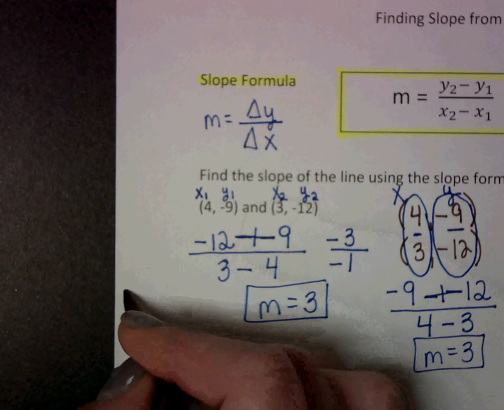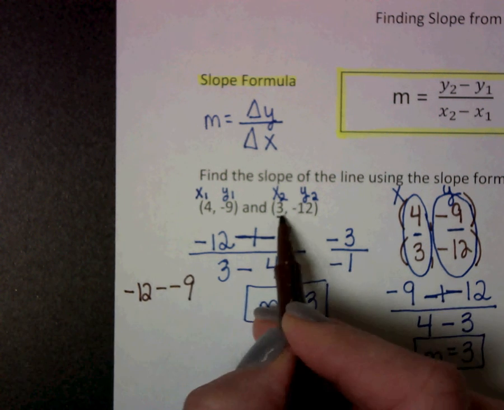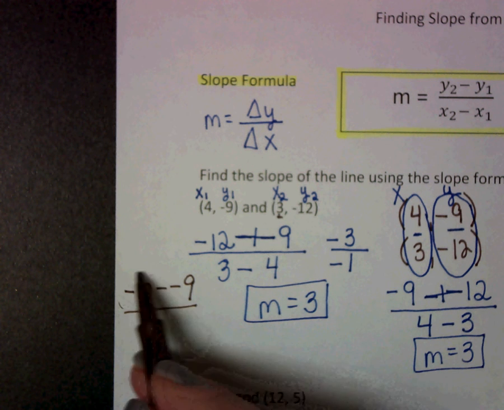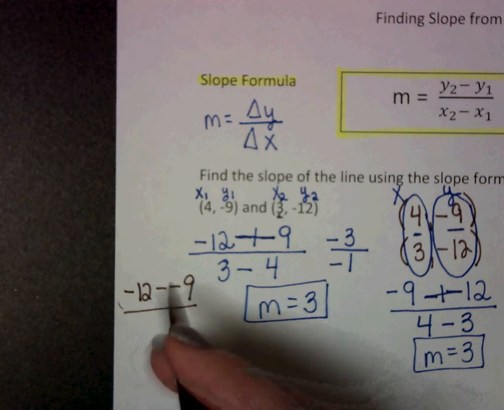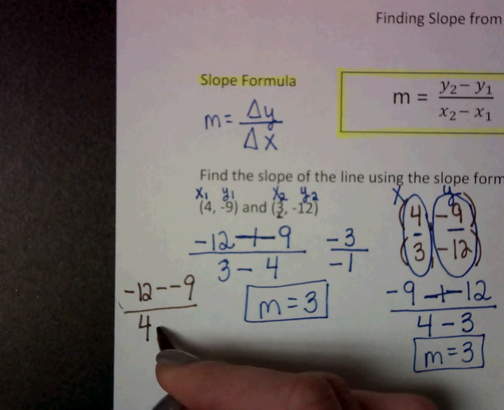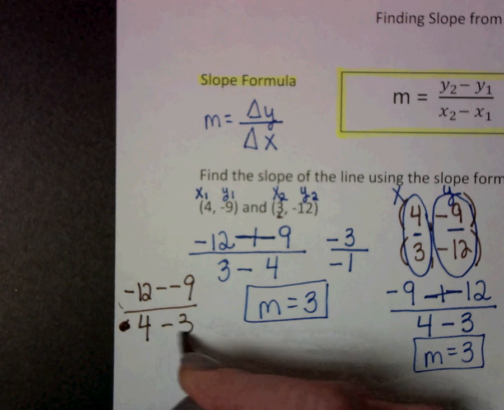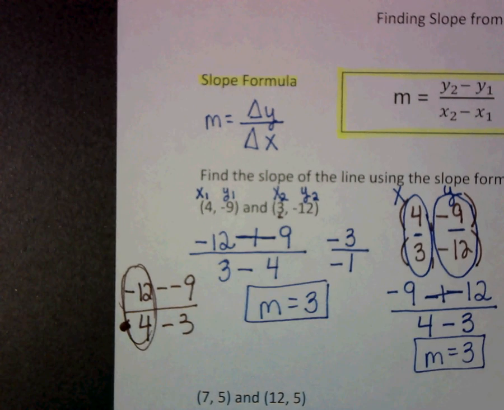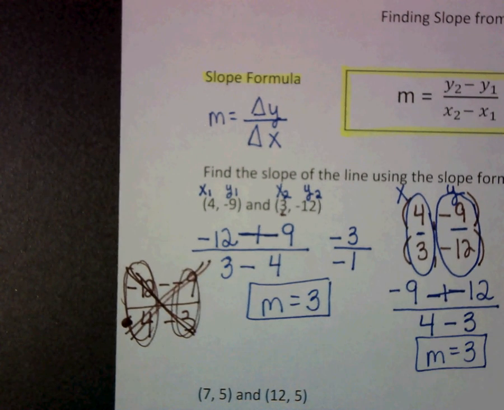If I said negative 12 minus negative 9, I have to put the 3 first because I started with the Y value from that point. So it's really important. Like I could not, I'm going to write this. Whoops, that's not right either. Oh, yeah, 4 minus 3. This is not right. These are not from the same ordered pair. These are not from the same ordered pair. So this is wrong. This is totally wrong. That would give us the wrong answer.